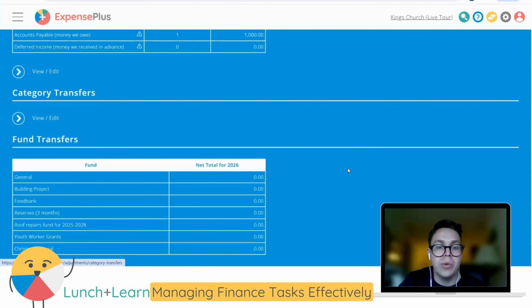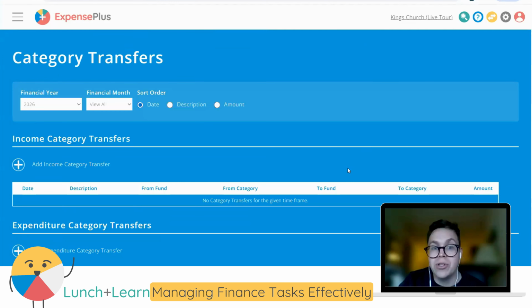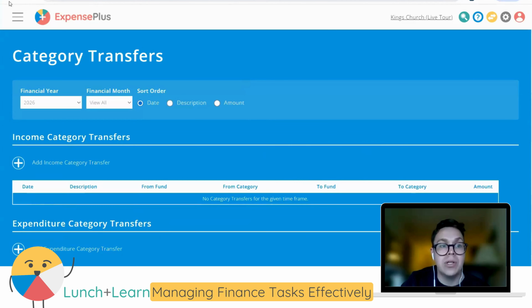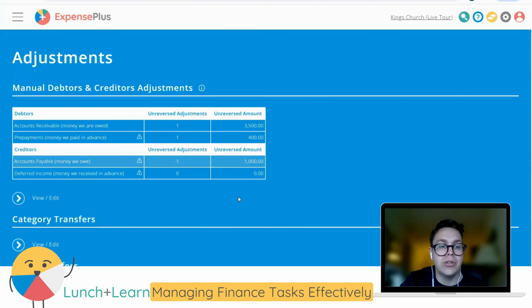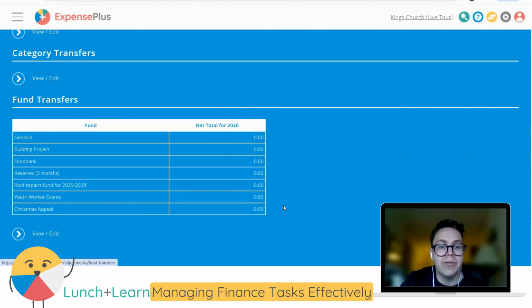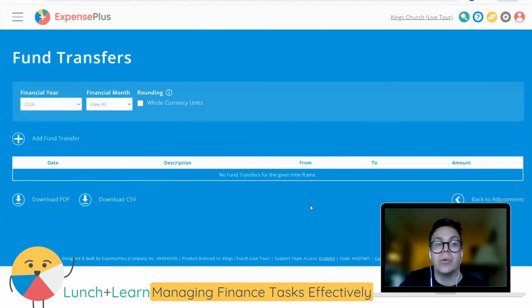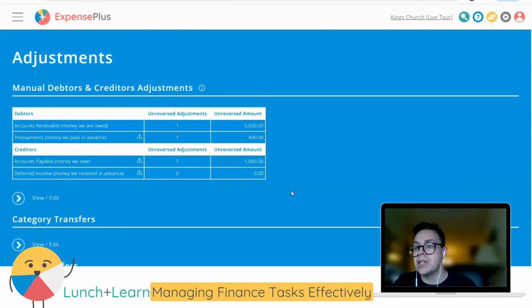Again, we're looking at whether we are happy with the category transfers that have been entered. Do they make sense? Are there any that need to be added for this month? And the same for our fund transfers. We can enter any fund transfers that we need to and review any that are showing in this screen. Again, that's a really helpful thing to do on a monthly basis.